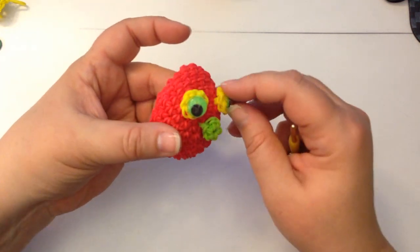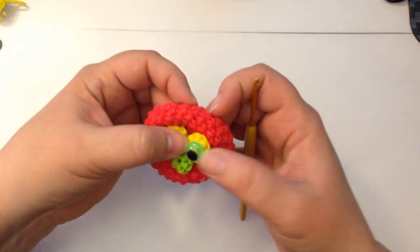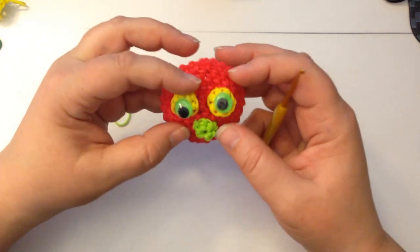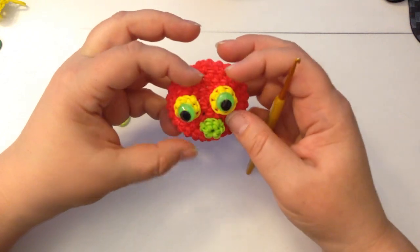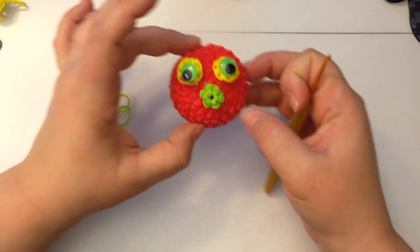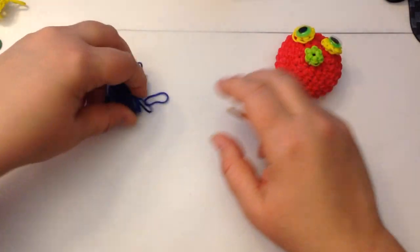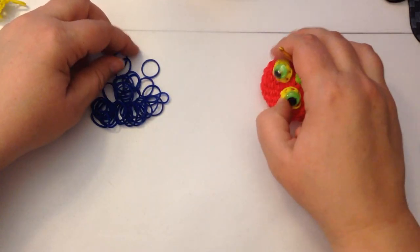So there's the googly eyes, and you can see even the eyes. Maybe I should have gone a little higher to make those a little bit more taut. Okay, but there we have our little face. We're going to do the antenna. I'm using navy for those. These are jelly bands, actually.